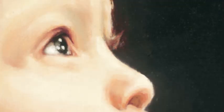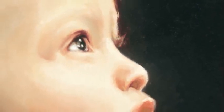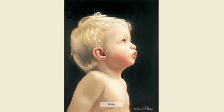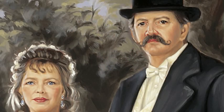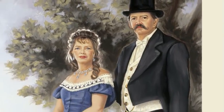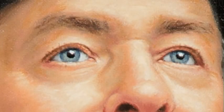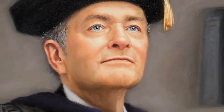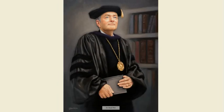A fine art portrait should contain a certain amount of detail. The artist uses detail to command attention. As a portrait artist, I always put the most detail into the eyes first, face second, and move out from there. When hands are included, the amount of detail should not be overbearing as to draw attention away from the face. The significance of the hands is to reflect the posture and accurate structure.